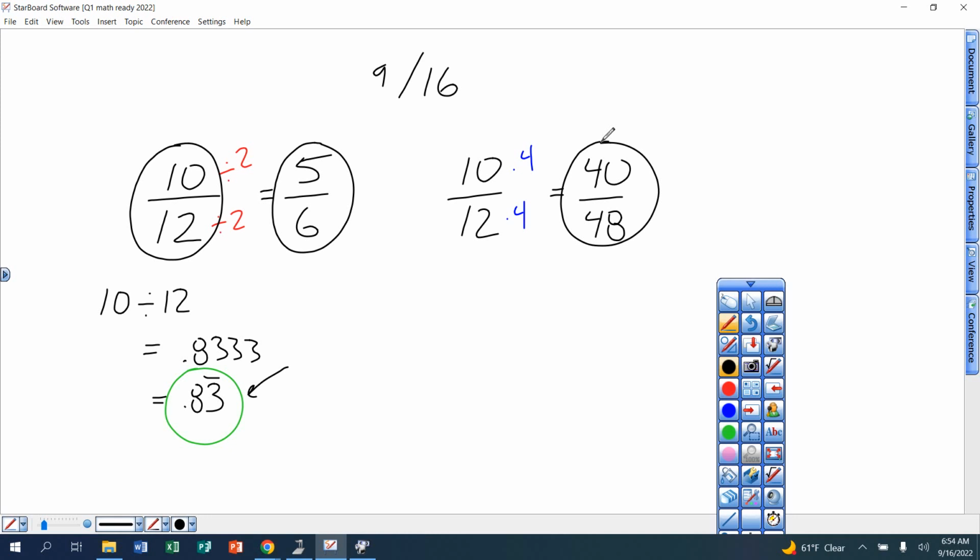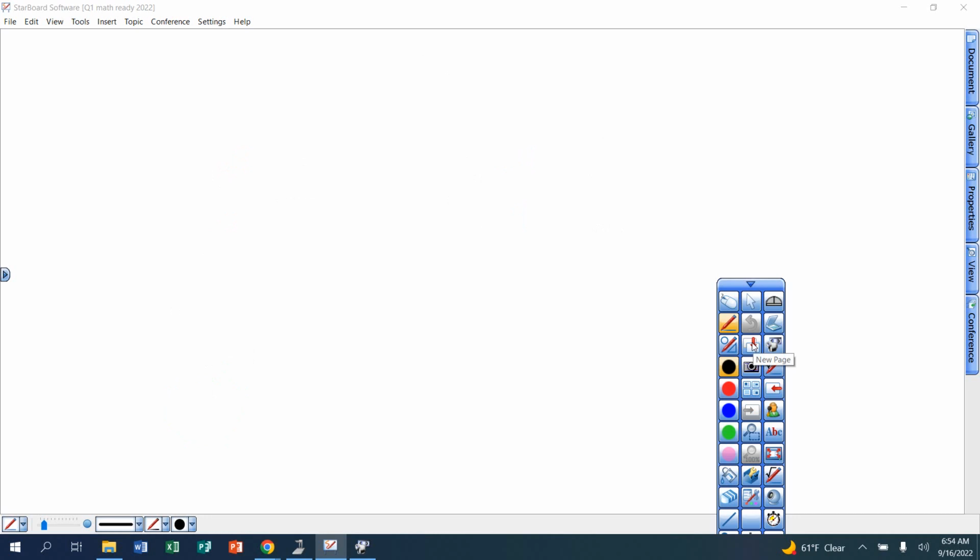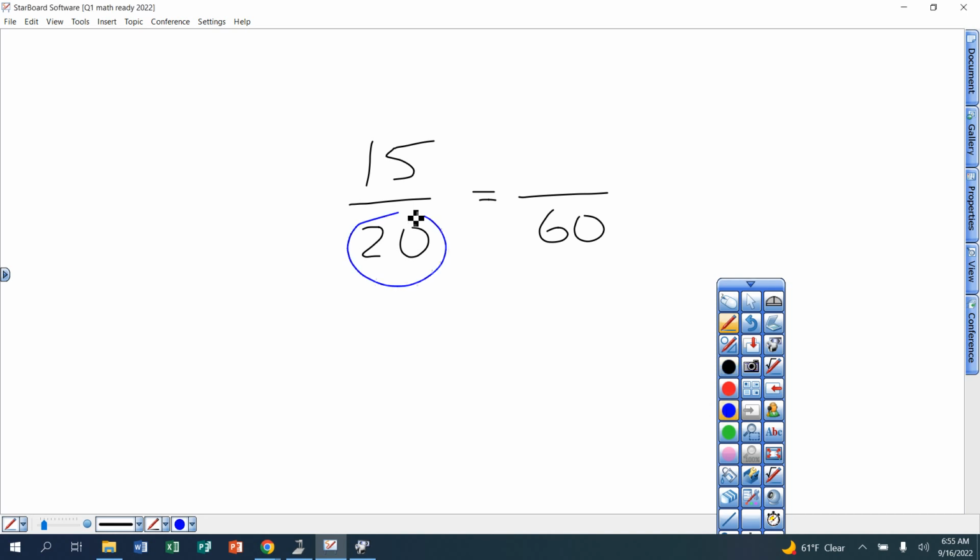All right, you also need to know that these equivalent ratio problems can work like this. We could give you a couple fractions, like 15/20. We could give you parts of another one over here. We'll make this 60, and it's going to be up to you, and because you're smart, to see what you're doing to a couple of numbers to figure out what to do to that last number to get the missing number. So for this, you're looking at what I'm doing to get from this 20 to this 60. Focus on that. What did it take to do that to 20 to get 60?